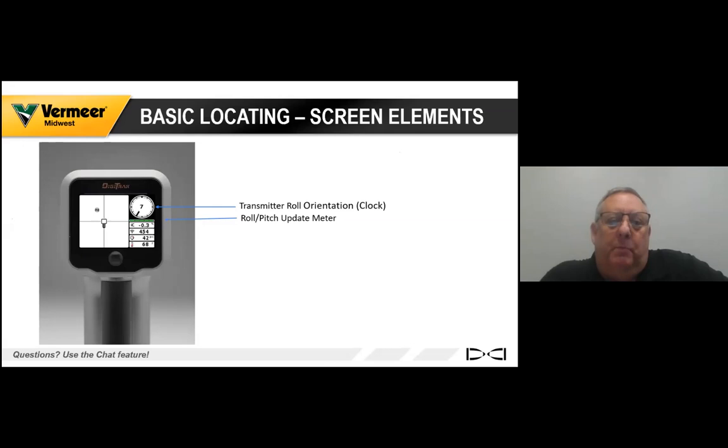The second one is the roll pitch meter. The roll pitch meter is the little green bars that show how much signal strength you have going out. The next one is the pitch, whether you're running, for example, 0.03 down, negative. The next one is signal strength. Signal strength is another way we calibrate the way we generate our depth readings. For signal strength, 700 points is around 10 feet away on a Falcon transmitter.